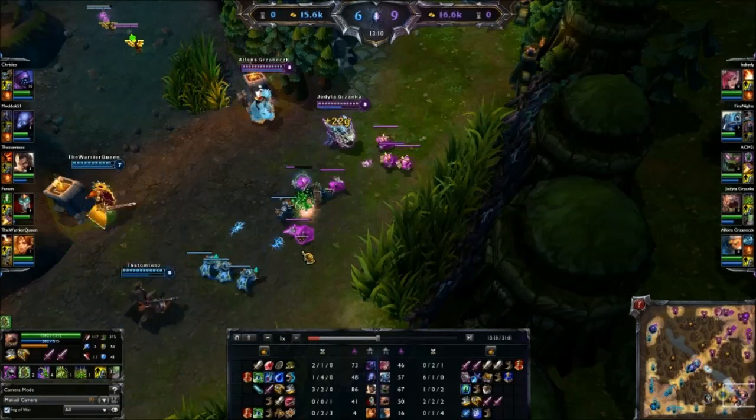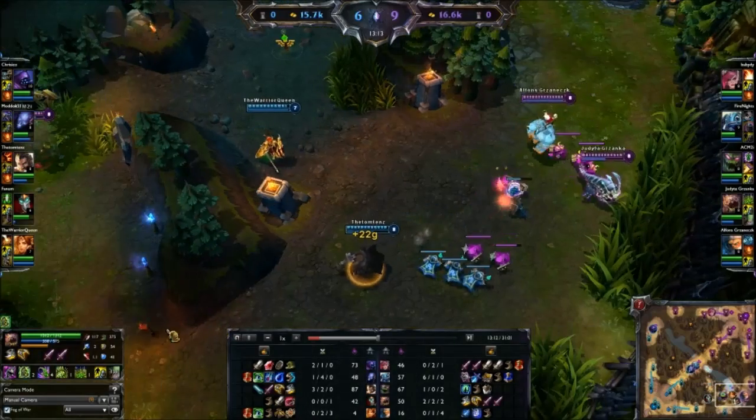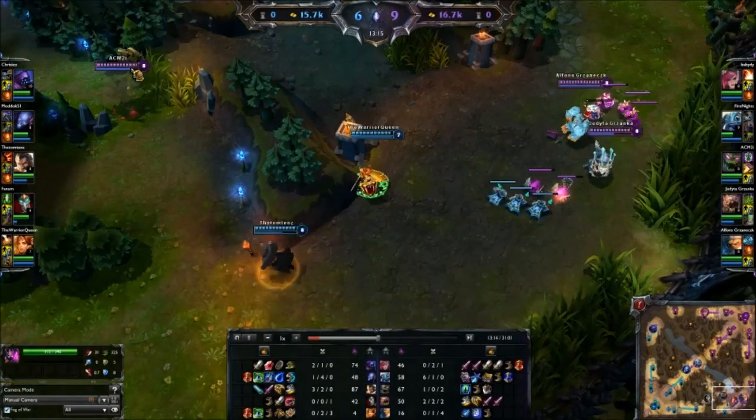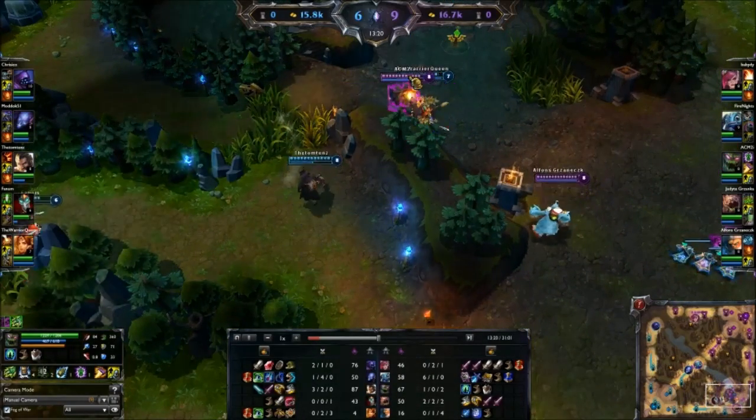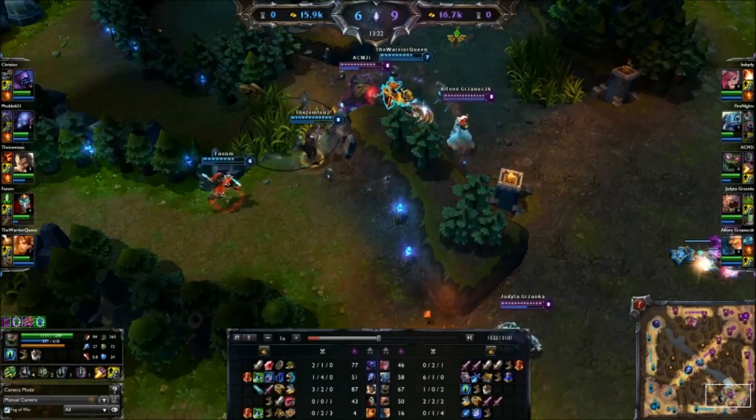Now Fizz here has 6-1. I myself did not pay attention. I was too much into my bot lane here, trying to get that farm, trying to kill as many creep kills as possible, and trying to get champion kills.